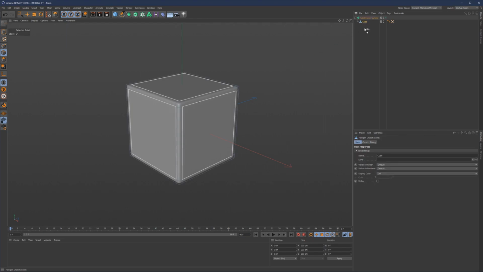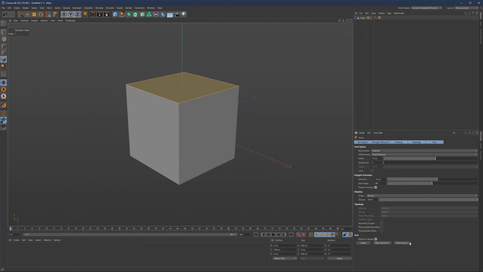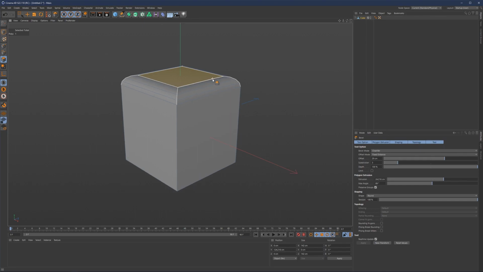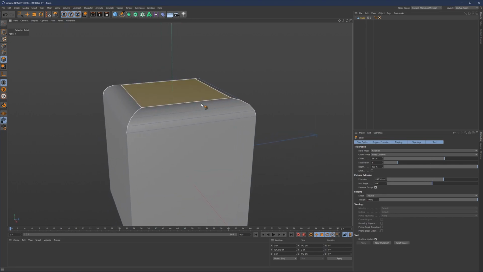Now let me go a couple of steps back. Beveling doesn't just work with the edges, it also works with the faces. So let's choose bevel again. I'm going to reset the values, bevel this and offset on the inside a bit, add more subdivision, and now you can see what is happening here. You have this sort of curve on our bevel or extrusion. It's a combination between extrusion and beveling. Now you can play with the depth and decide which kind of bevel you want.